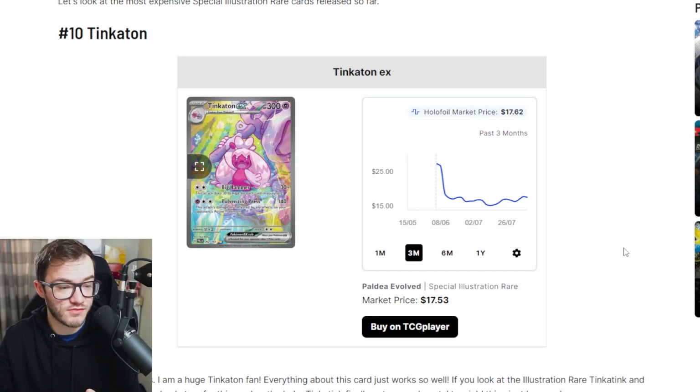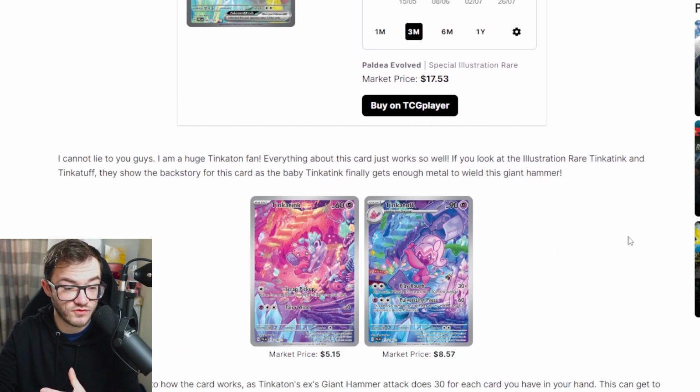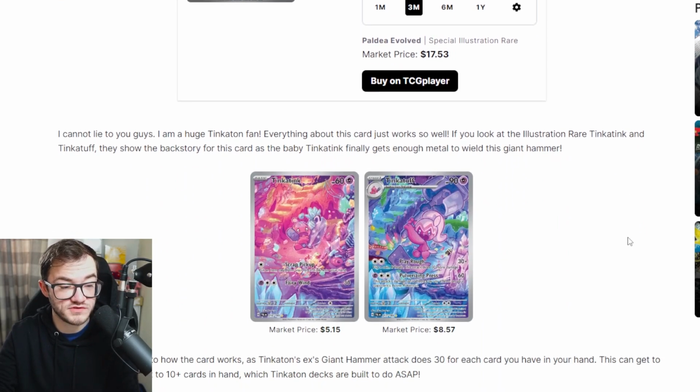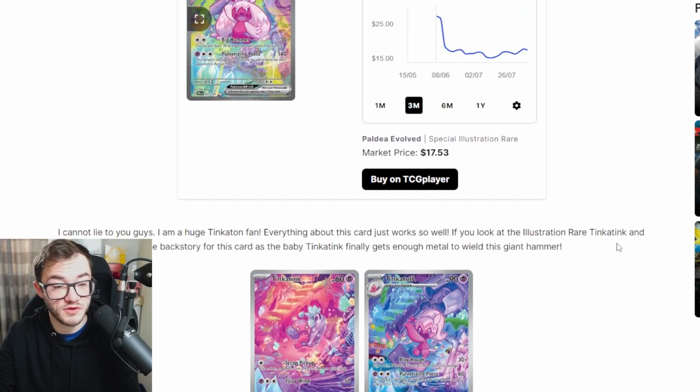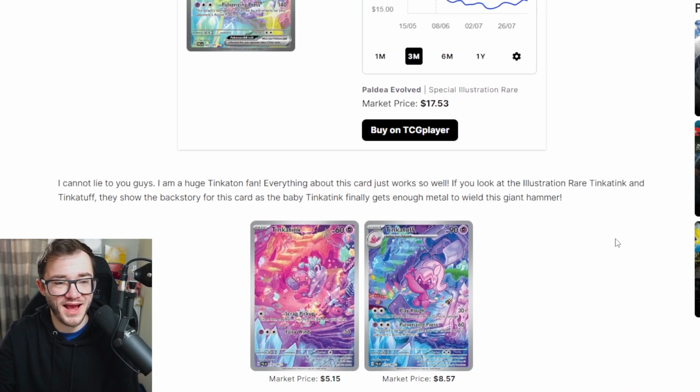So Tinkaton, we're looking around $18. It has dropped. Look, we're looking at the prices pretty much across the board. Everything's been dropping, especially Paldea Evolved, Scarlet and Violet base. But there are a bunch of different ones of this card as well. Obviously, you got the different evolution cycle. You got the Tinkatink and the Tinkatuff. Incredibly colourful, I must say. I actually quite like these. So we're looking at $5, $8, but the one we're talking about is around that $17 mark. Not massively expensive. We're looking at the top 10 so far, you know, at $17.